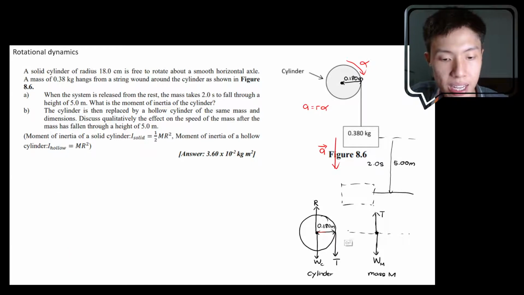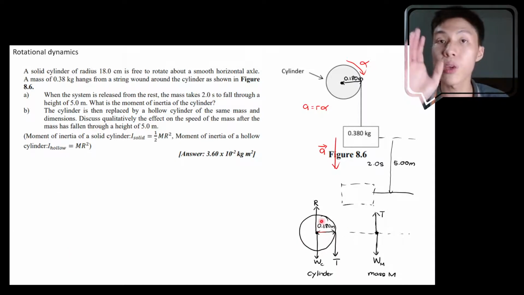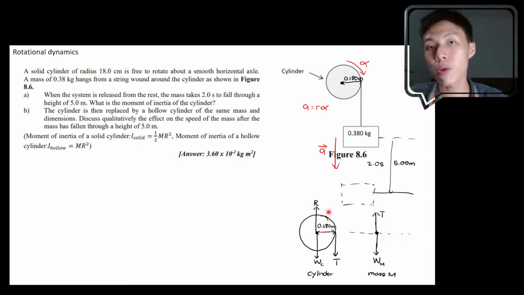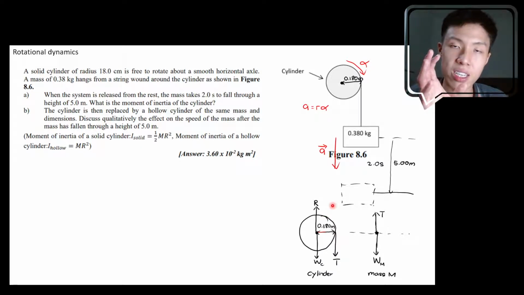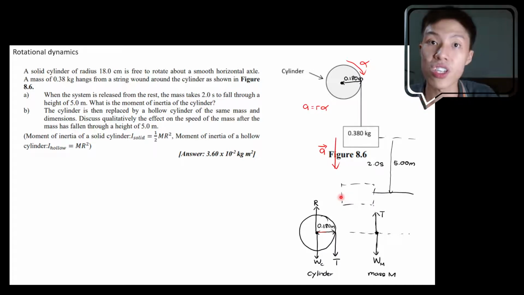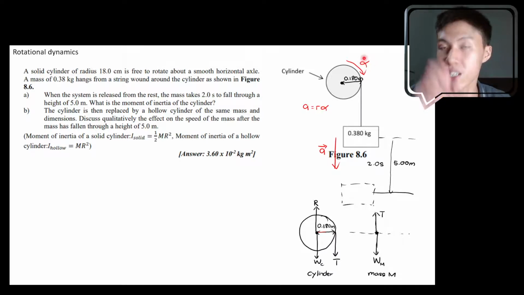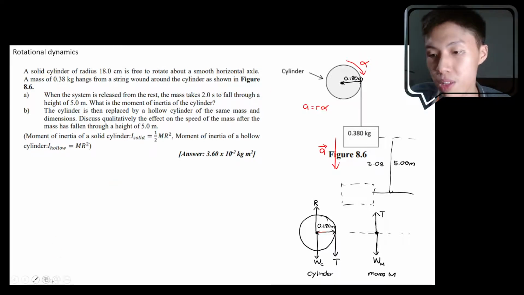So if we are analyzing sum of torque equals I alpha, we have to define the direction. What is the positive direction? Okay, if you remember when we do sum of Fx equals ma, right? We take the direction of the acceleration as the positive direction, right? So here we will take the direction of the angular acceleration as our positive direction. We will do the similar thing.